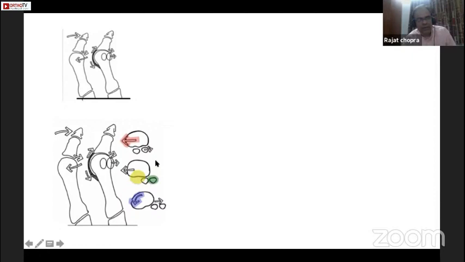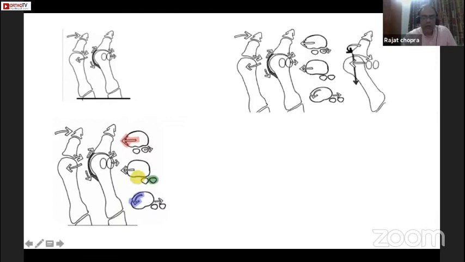And if on an X-ray you can see the uncovering of the sesamoids, that means the crista is gone and this deformity is going to be progressive. So if your patient asks, can I leave it? Is it going to progress? Yes, because there is uncovering, so it is going to progress. But at what speed, we don't know.